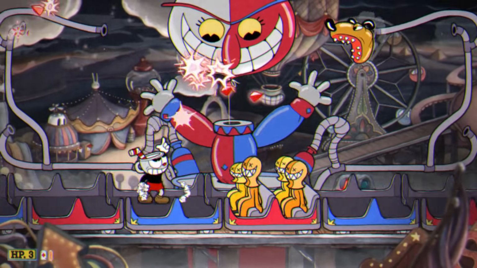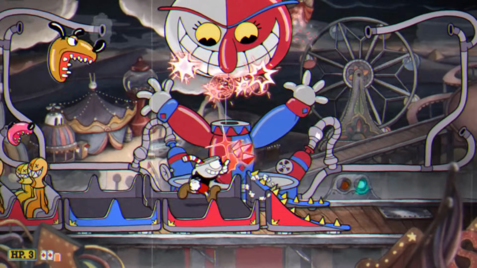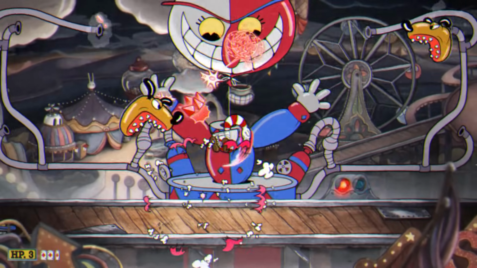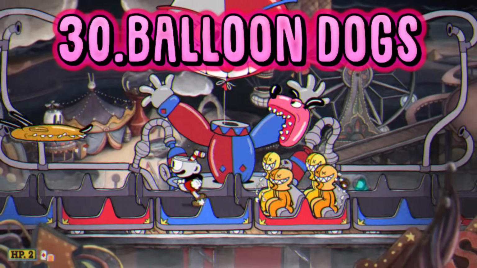Number 29. Roller coaster nose. My first couple of experiences with Cuphead, I never thought you could parry these. Sometimes it's best to avoid it though, because you may parry yourself into a trap. C tier.